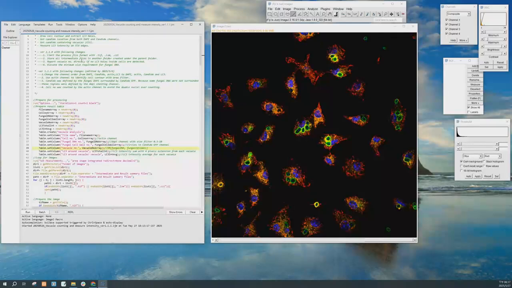So, what is it used to analyze? This is a confocal image. These cells are infected by the fungus Candida. What we want to count is how many cells there are in total in this image, and how many Candida are present inside the cells. Because Candida appears inside the cells, it forms this vacuole-like structure. For these vacuole structures, we also want to quantify the intensity of the surrounding autophagosome marker, LC3.